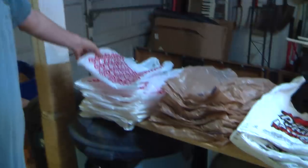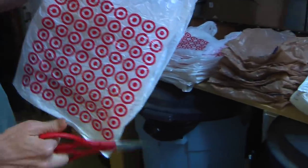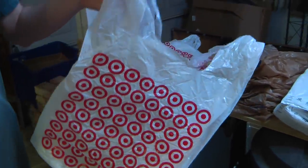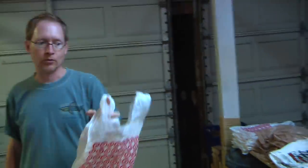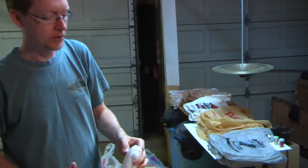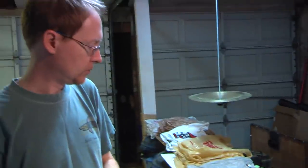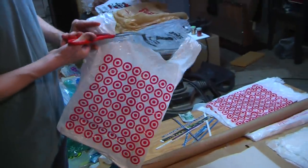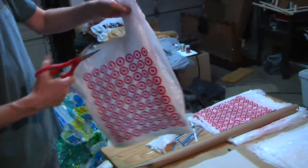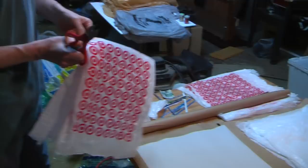What I'm going to use right now is a Target shopping bag. These are quite popular because of the pattern with all the dots, and if you look on sites like Flickr you can find entire outfits that designers have made using this pattern. This is an LDPE or low-density polyethylene bag. I actually find them a little easier to work with than the high-density ones. What I'm going to do to start is cut this bag up into a couple of pieces — I'll cut off the handles first and then cut off the little seam at the bottom of the bag.